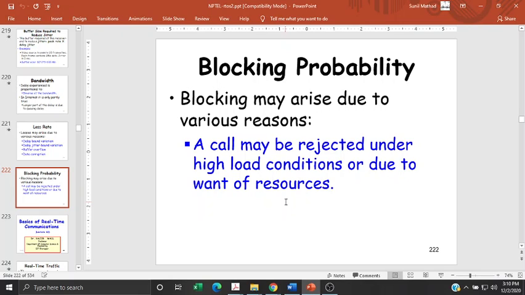Even in network scenarios, imagine Amazon Big Billion Day or Flipkart Mahamela kind of stuff. At 12 o'clock, or some mobile handset has been released and you want to book it. Simultaneously some lakhs of people are trying together, and some 10,000 or odd people will be blocked. Maybe because that particular server is designed to handle only a restricted number of users because of bandwidth criteria, and hence you may be blocked.